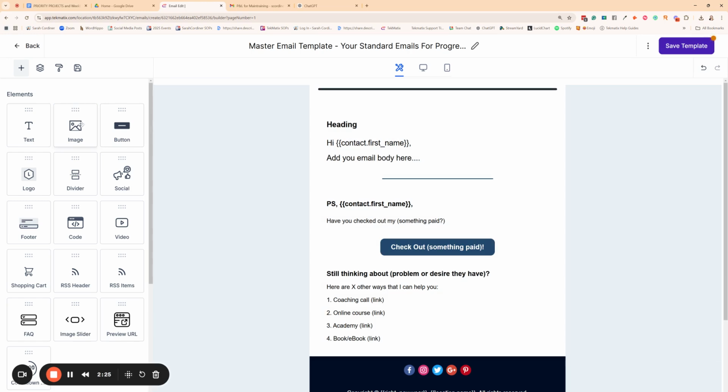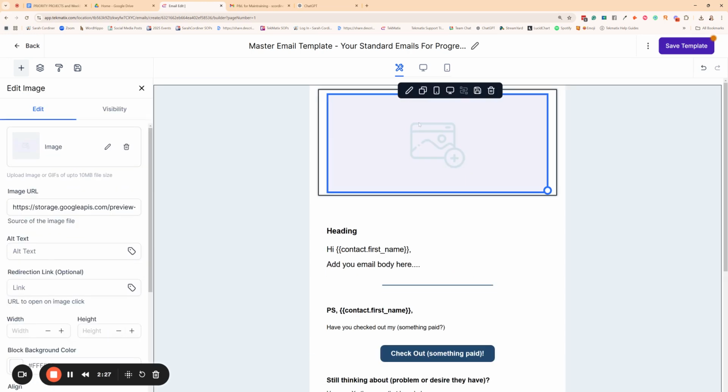Word of advice, the less images that you have, the less fancy things that you have in your email template, the more likely it will be to hit people's inboxes. The more images, the more fancy elements, the more likely that your receivers' inboxes, spam filters, and so on that you and I have no control over may decide to detect your email as spam and take it out of the main inbox. So I do personally keep my email template very simple and text-based, just so that it has the highest opportunity possible of hitting an email inbox.